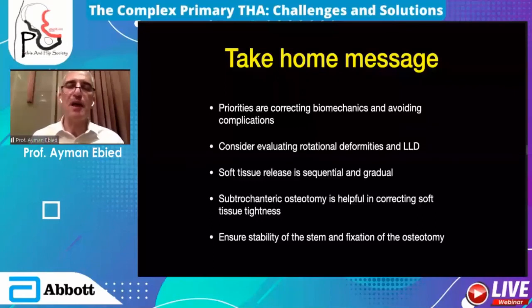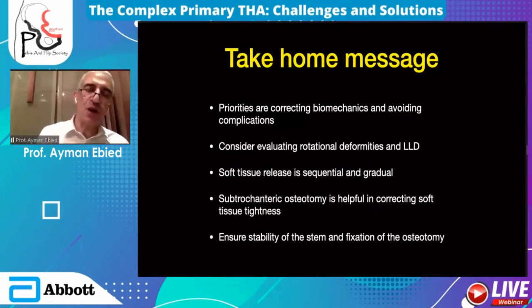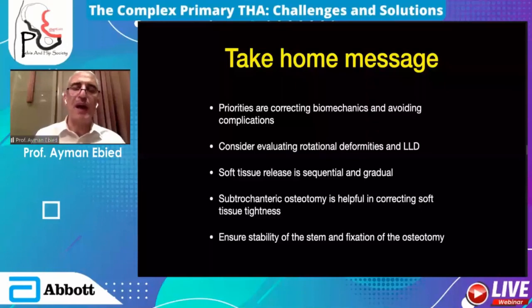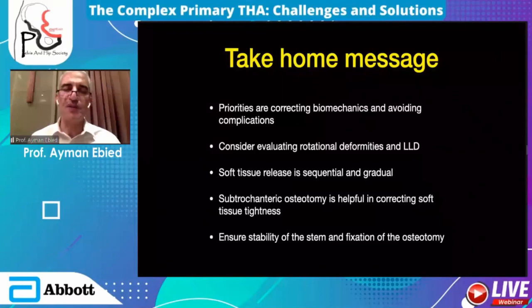There is no clear cut of when to perform a subtrochanteric osteotomy and when not. And in the majority of cases, you would be just discovering this intraoperatively, and therefore you need to be prepared for performing the subtrochanteric osteotomy if soft tissue release is not adequate. You perform the soft tissue release sequentially, and you consider the structures that we mentioned, from the adductors as well as flexors, and the circumferential capsulotomy that would allow you to bring the proximal femur down.